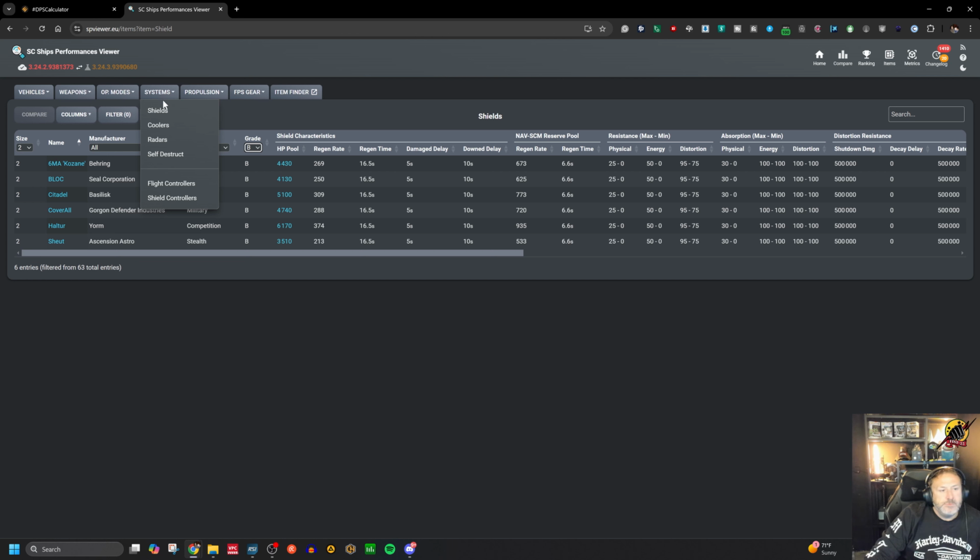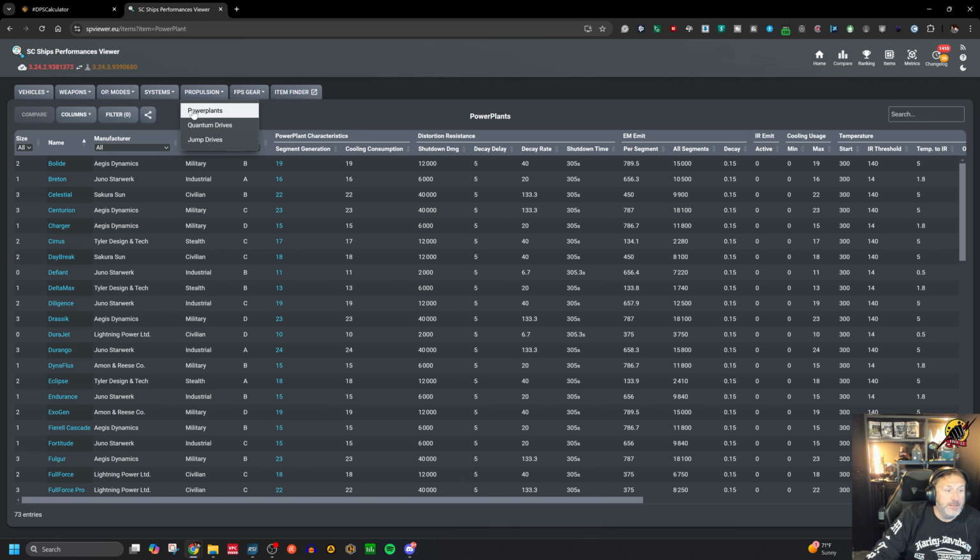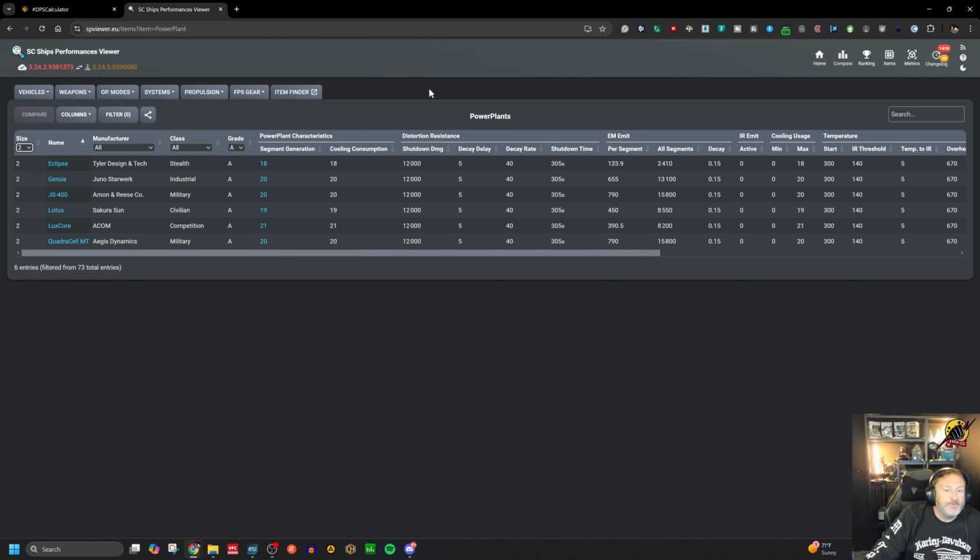But you might want to look at, if I can find it, under propulsion, go to power plants. And now we can compare grade A's, size 2s. So now we're looking at actual power plant comparisons. And here's our JS400. Here's our Quadracell MT. We can see that the highest segment generation of power plants is the competition power plant. So the racing power plant gives you the highest amount of power, which is actually pretty cool.